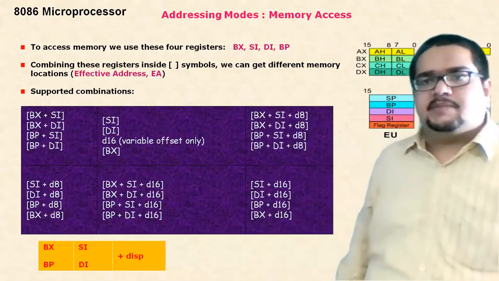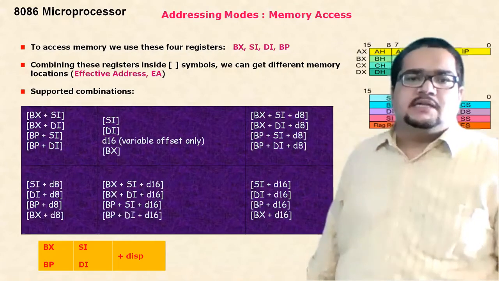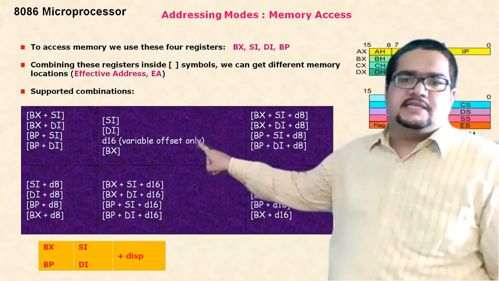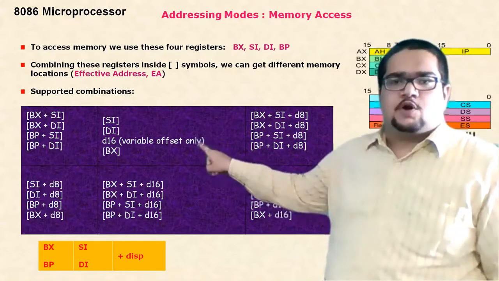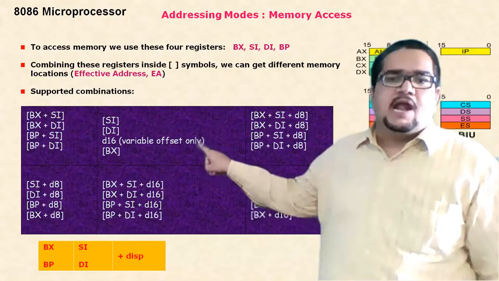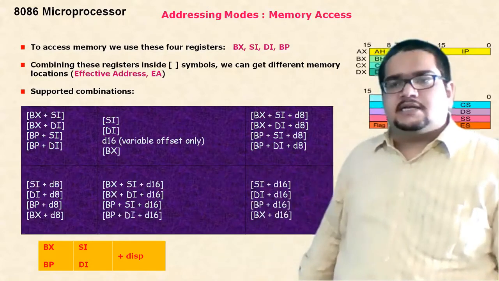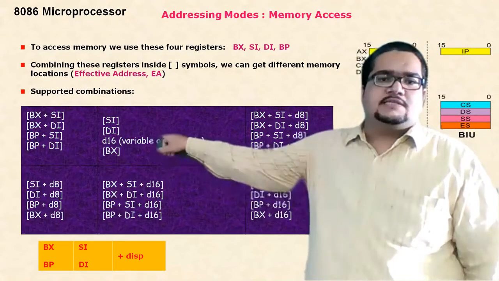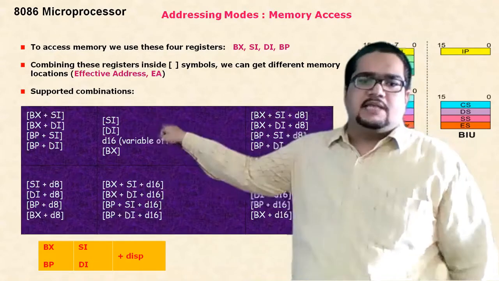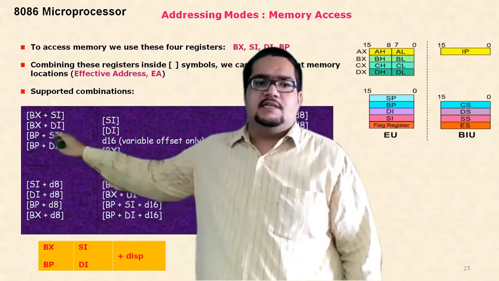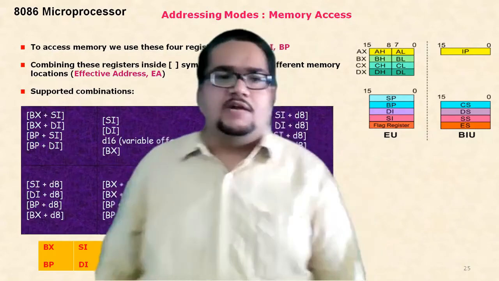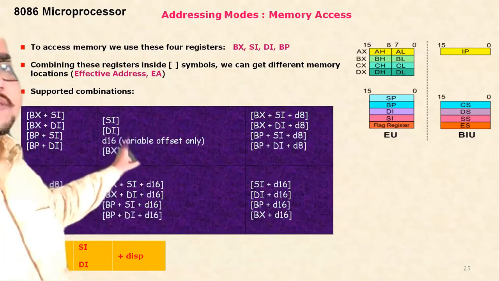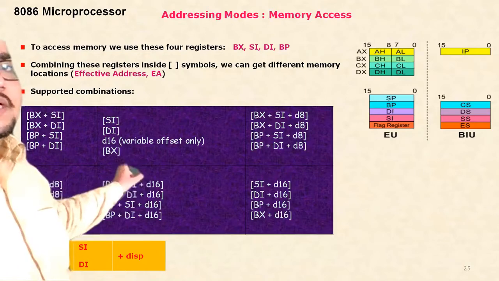accessed. As I said, the memory data can be accessed by writing its offset address directly. That is this particular thing here, 16-bit. D16 means a 16-bit address; the offset address of data has been written here in this case. And in all the other cases, it is either written only in the BX register, you can check it, or only in the DI register or only in the SI register, and sometimes part of it is in the BX register and part of that one is in the SI register. In this particular case, it is in SI alone, it is in DI alone, it is a direct 16-bit number, it is in BX alone.